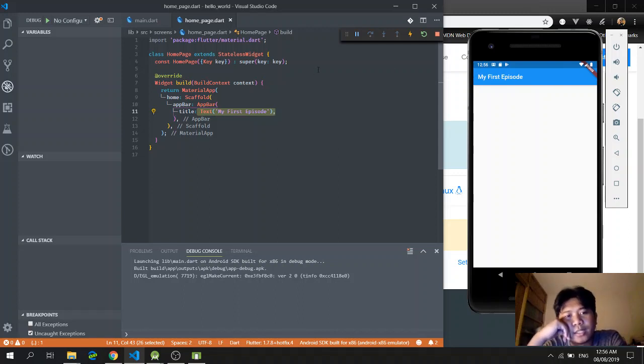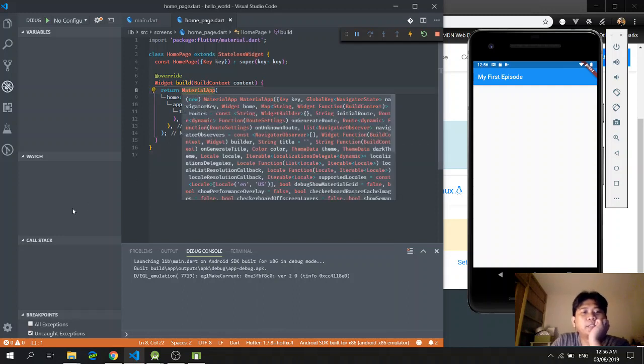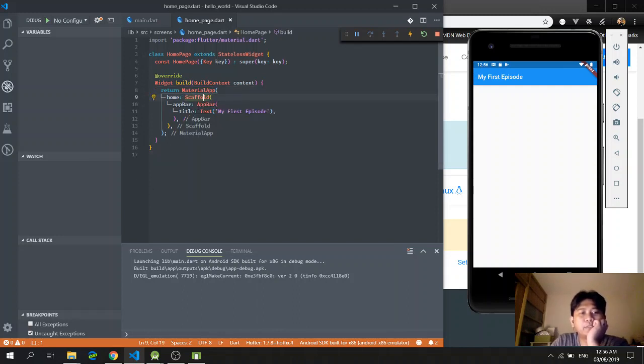And as you may notice, I think a brief description of Flutter would be that it's like an art whereby we are just nesting a couple of widgets inside our main file. So it's like this one. MaterialApp, inside of this we have Scaffold. Inside our Scaffold we could have an app bar, or we could also have a body.